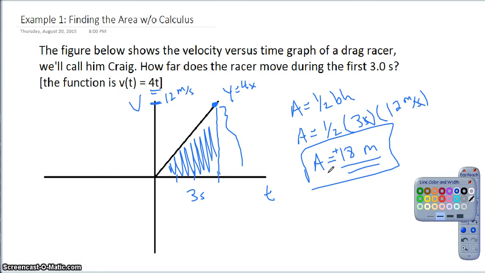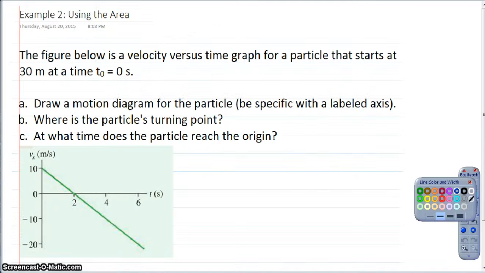So what we're going to see in the next few examples, once we get into it, is the fact that the area under the curve is the integral, and we'll see mathematically how we can solve that. Okay, so again, hopefully that first example was not too bad for you. Then example 2, this is another one that we can get through, to be honest, without using any calc. We'll see the calculus side of this towards the end of this section. But let's go ahead and work through this one without any calculus.